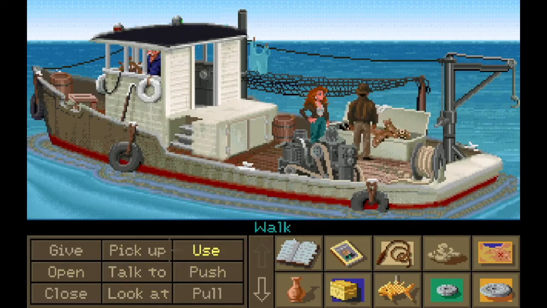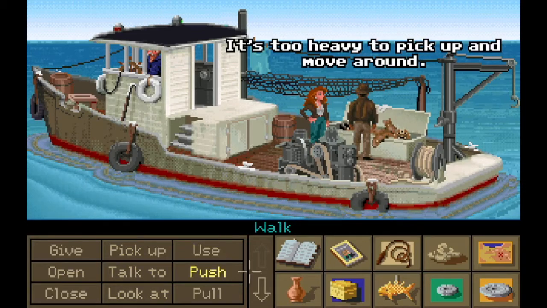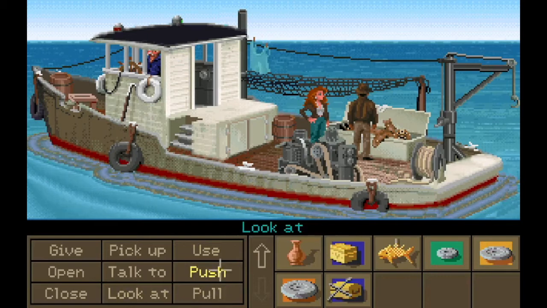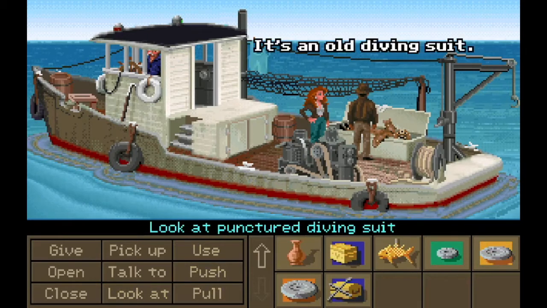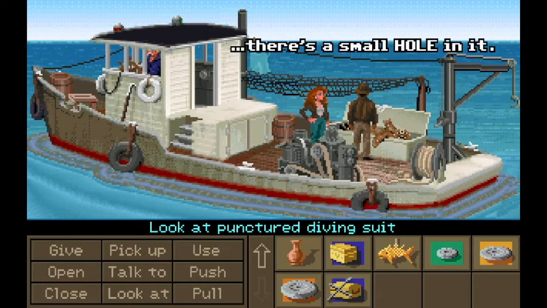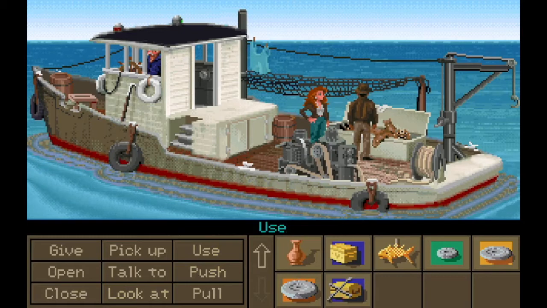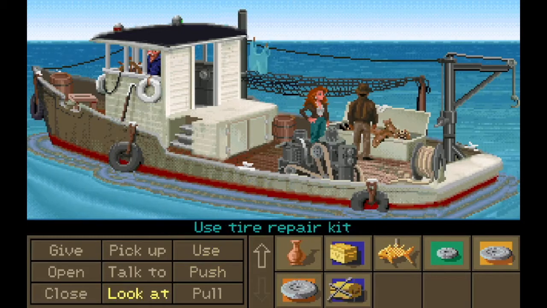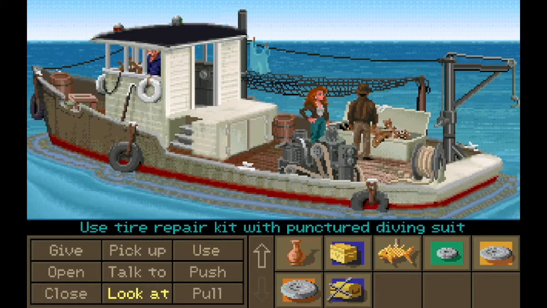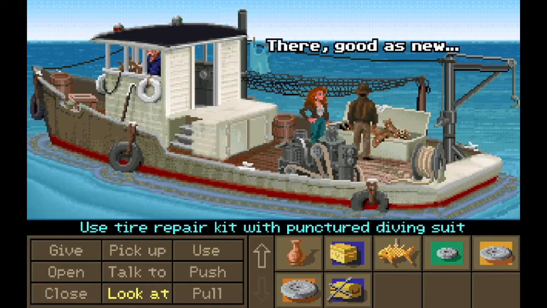So here's the diving suit. It's too heavy to pick up and move around. All right, well, he said it has a hole in it. It's an old diving suit. Uh-oh, there's a small hole in it. Apparently, the logic here is that this diving suit is rubber, because he doesn't tell us, so we have to use the tire repair kit, because it repairs rubber things. There, good as new, almost.